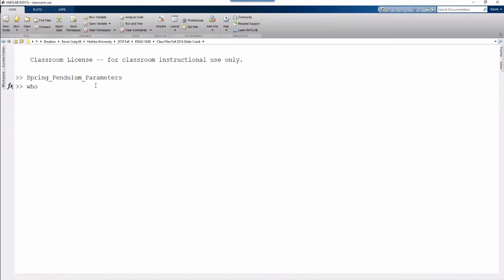If I type who, you'll see those parameter values. And if I type, for example, FT, it'll tell me what the value is. So the values are now in the workspace, and so now I know I can run the Simulink program because it'll go to the workspace and get the value of these parameters.